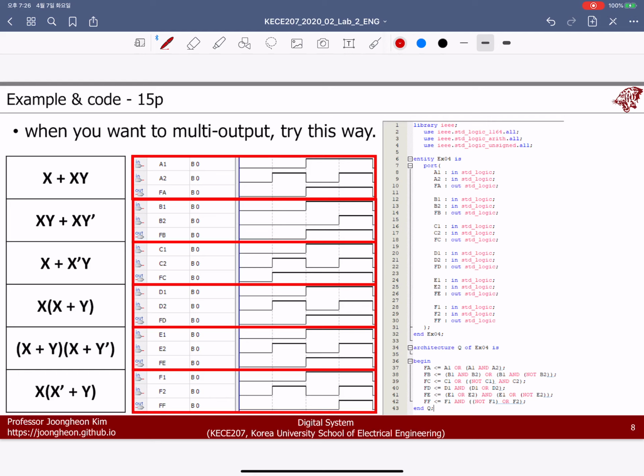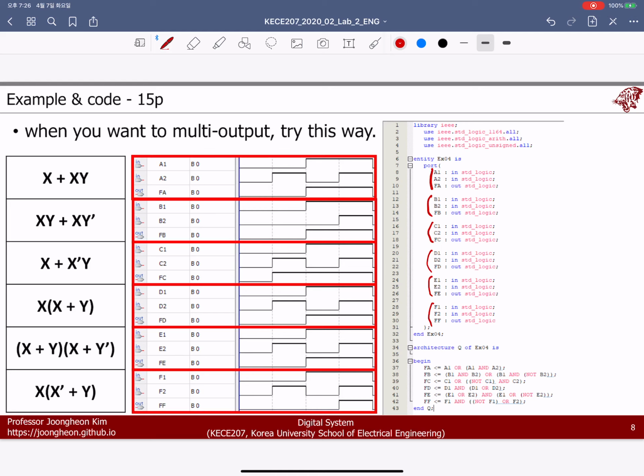There are many ways, but in this way you can define the first 2 input, 1 output, second 2 input, 1 output, third 2 input, 1 output, fourth 2 input, 1 output, fifth 2 input, 1 output, sixth 2 input, 1 output.